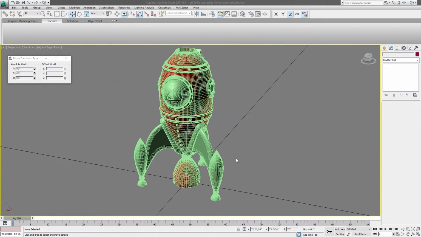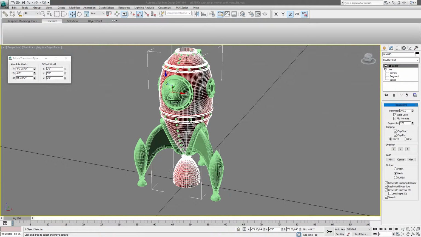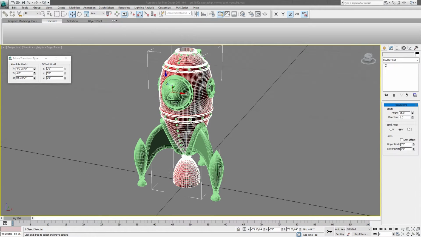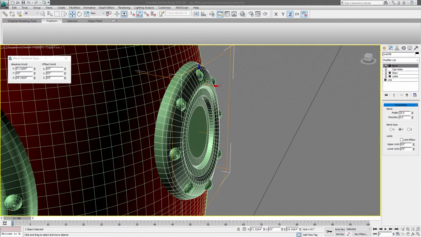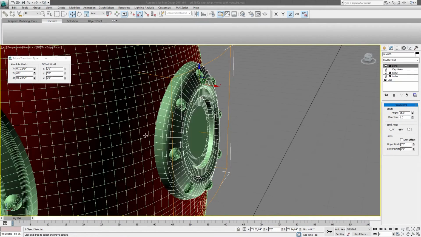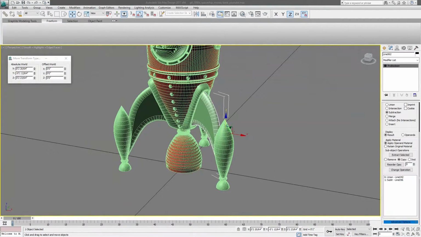So here you see we have a lot of the components we're starting to build up for our model. We have the main rocket. We have these rivets, which are not part of the model yet. We have these portholes, which are also not part of the model. You'll see they're actually intersecting the model quite a lot inside of here. The fins in the corner are intersecting the model. Everything is here, but it's also intersecting the model a lot.